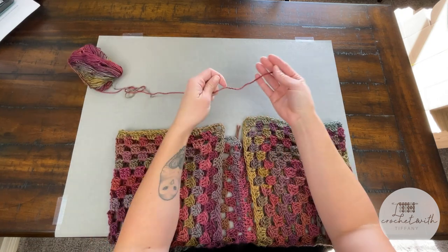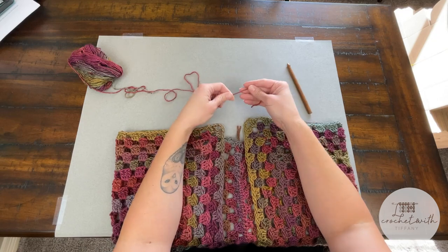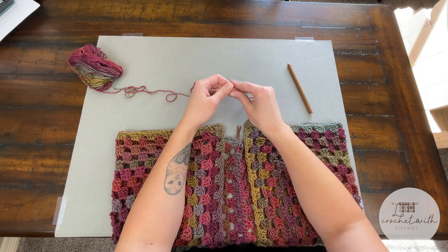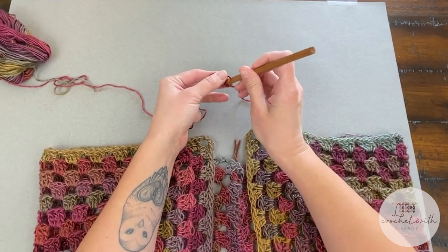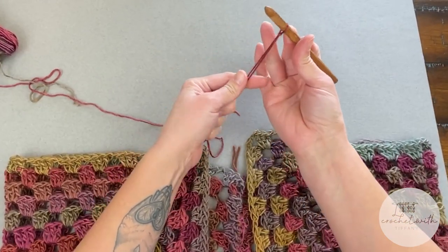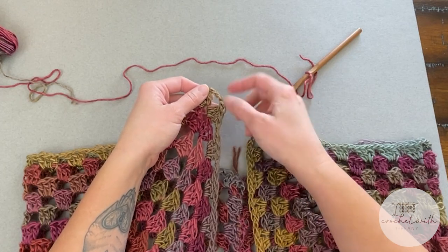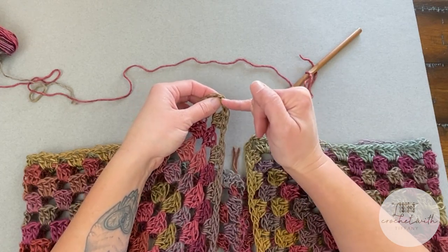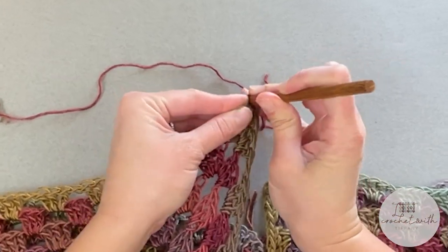Okay, so beginning with your yarn, starting with a long enough tail for us to weave in our ends at the end of the project, creating our slip knot, attaching our crochet hook. We attach the yarn in the corner, looking at the chain three. We're gonna find the middle chain or that second chain and slip stitch into it.